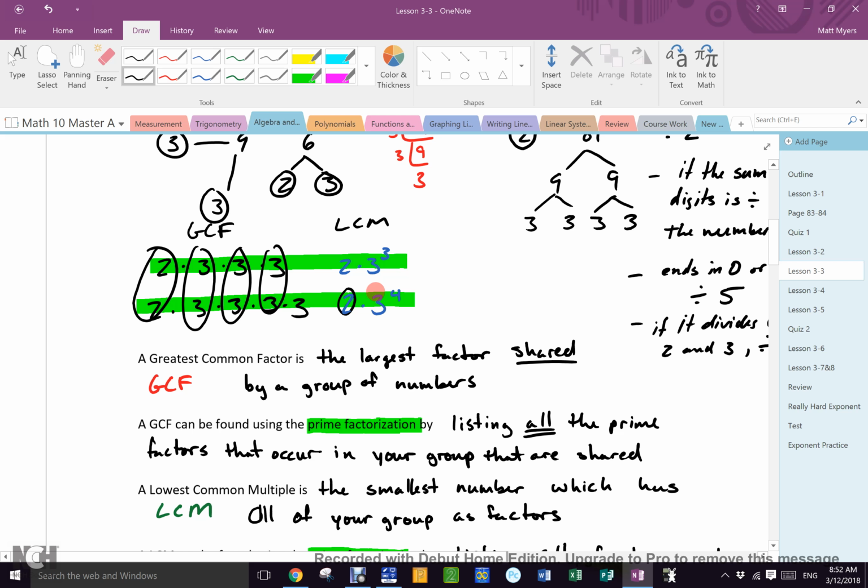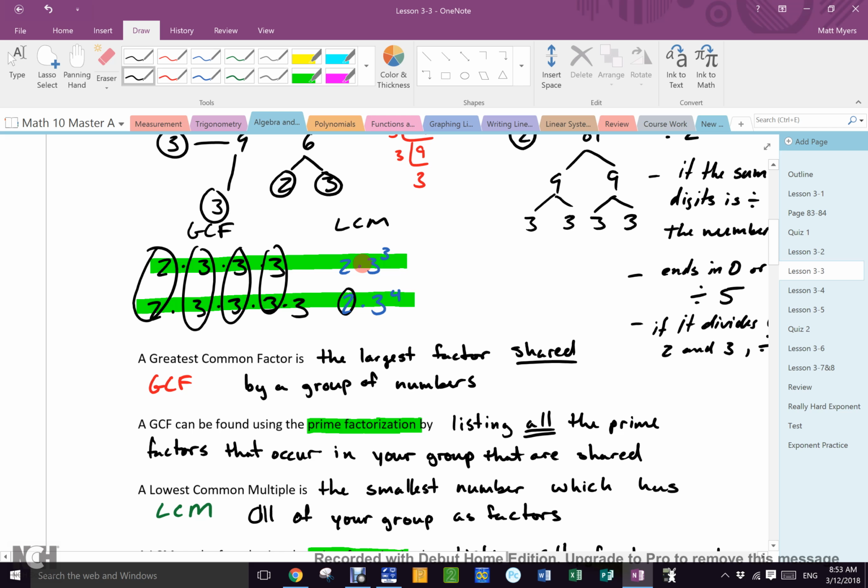How many 3s must I count to cover all of the 3s? How many 3s are here? 7. Okay, but I only have to count them once. So if I count this 3 4 times, does that cover those 3s? Yes. Does everybody see how it works? I only count the numbers once. So the 2 covers that guy, and the 4, because it's a bigger exponent than the 3, covers that guy.